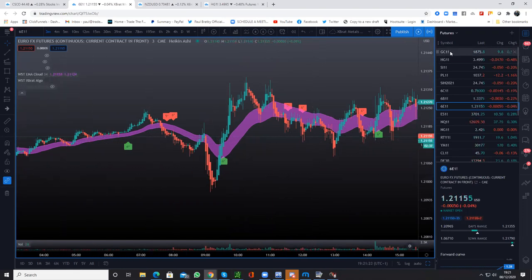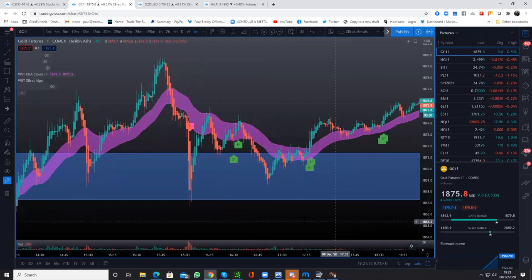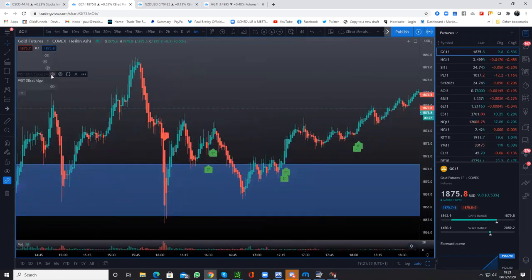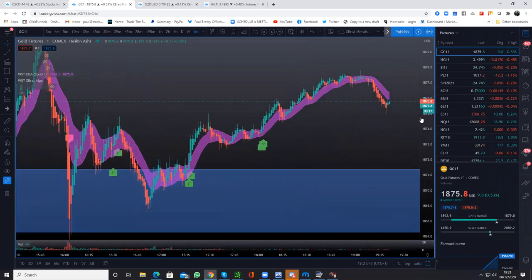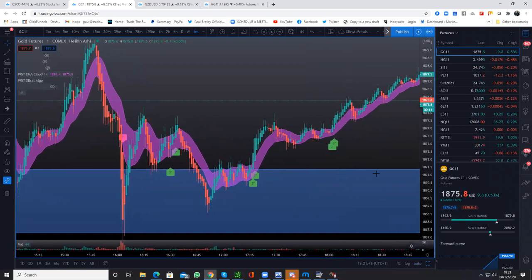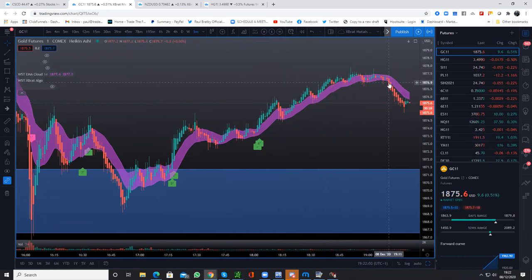So if we go back to gold, let's go to 1 minute, and let's change the EMA cloud to 14 or even 12, to be honest. But let's go 14. Scalping gold on the 1 minute today, you get a 5 and 6 star buy here. It comes up, doesn't really close below that 14 EMA cloud. Then you get another 5 and 6 star buy, it comes back to test, to test, to test, then finally breaks down, and that's when you get out. So for scalping, really cool, but you've got to be on 1 to 2 minutes for the 14.